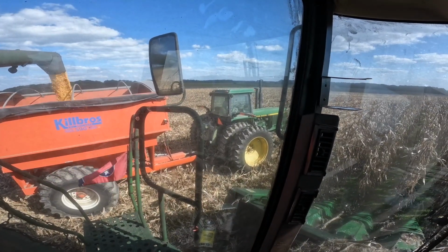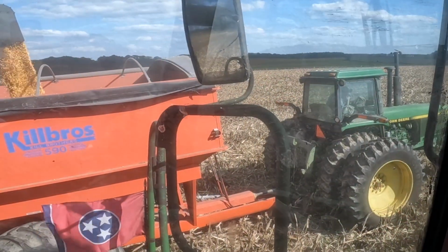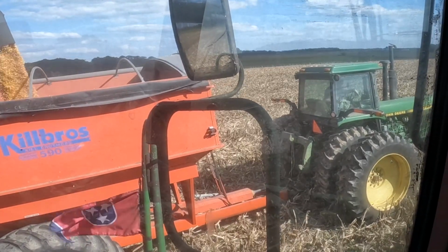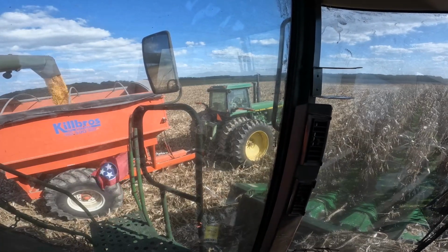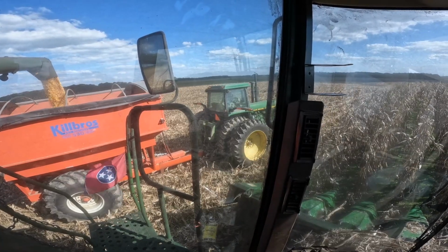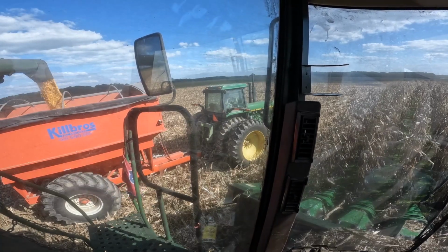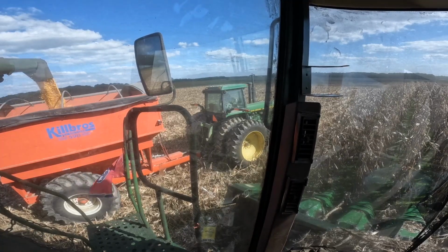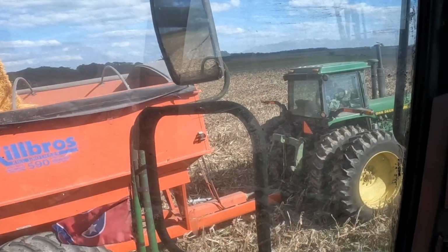All right, when you go to fill the dump truck up, try to hit the center of the truck and don't overload it. What do you mean don't overload it? Don't have grain spilling out of it. But it shouldn't, should it? This is just one load. There's two dumps in that buggy. There's two. Where would not all fit the dump truck? If it's in the dead center, yes. If it's not, it won't. But that's why the thing's got a shut off. You can just shut it off. Don't look so stressed out.